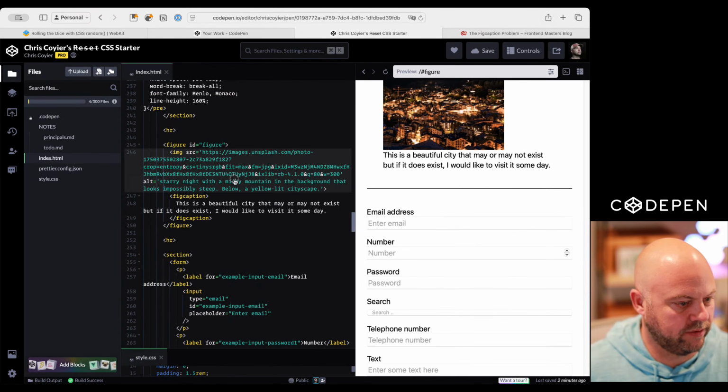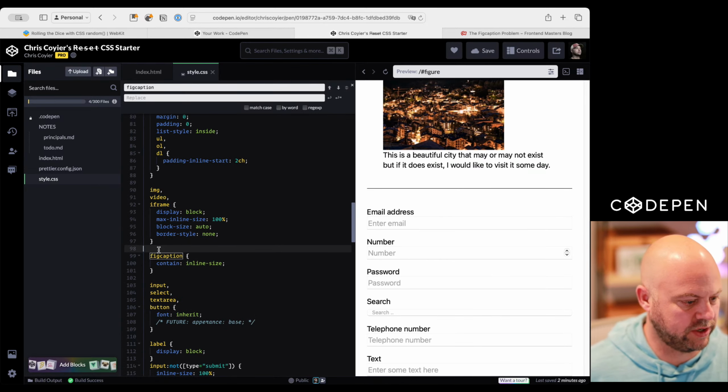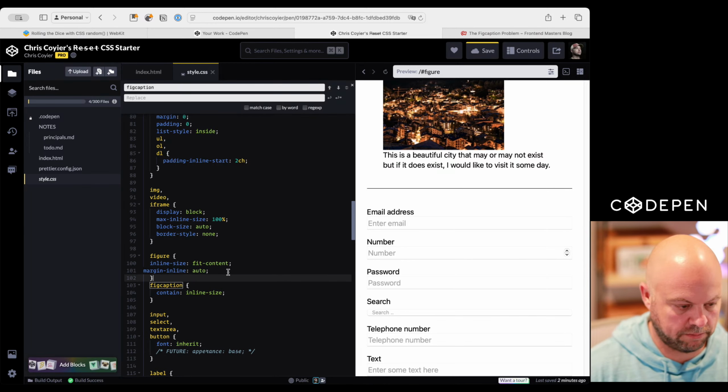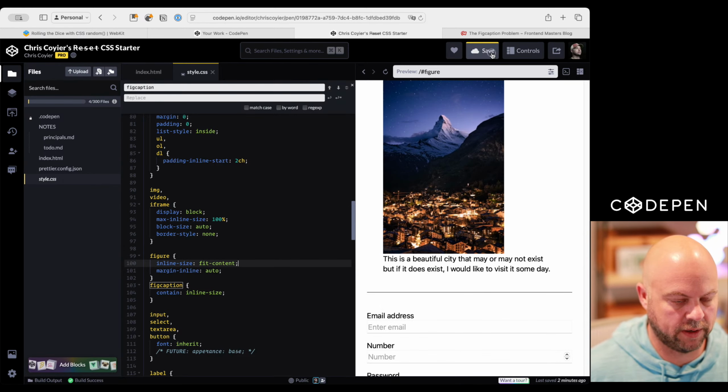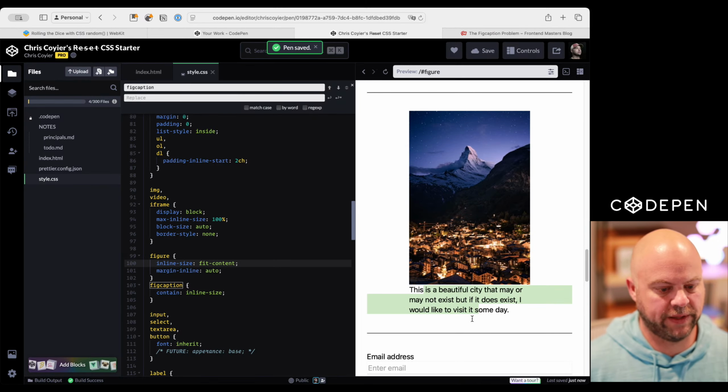So where we did the figcaption in the style, we've got to do just a smidge of figure work as well. Oops, figure. Merp, merp, merp. Okay, that's going to work, maybe. Yeah, that's what we want to see.